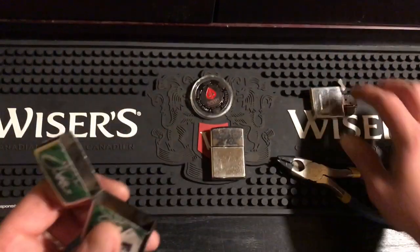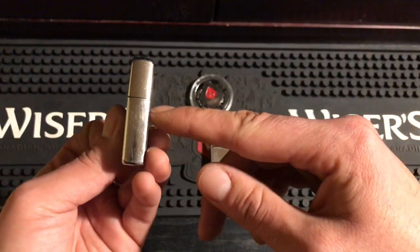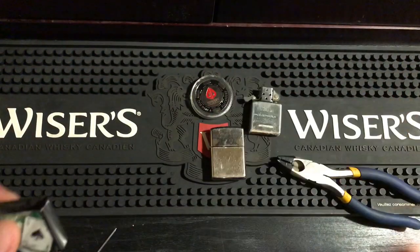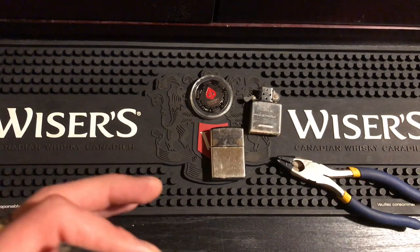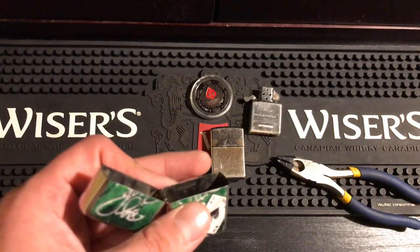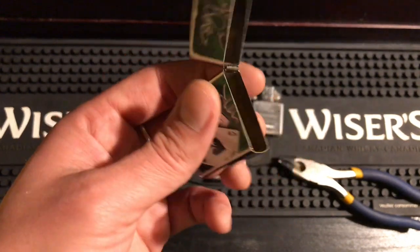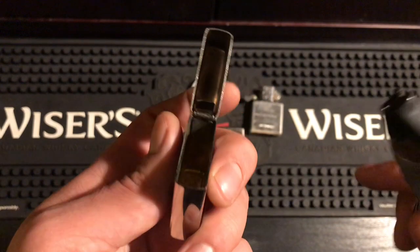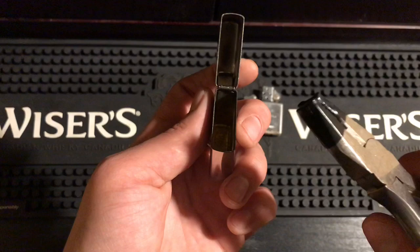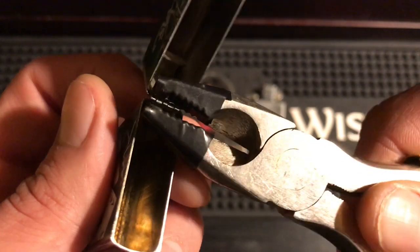Now you've got your hinge all straightened — watch my how-to fix a loose hinge video for that — and your Zippo closes straight and everything's good. I did that video in one shot, and it's very hard to mention everything. I'm getting into editing now and trying to make it better. The one thing you want to do to tighten your hinge is do it after you reorganize and straighten everything — after you fix everything how you want it — then tighten the hinges.